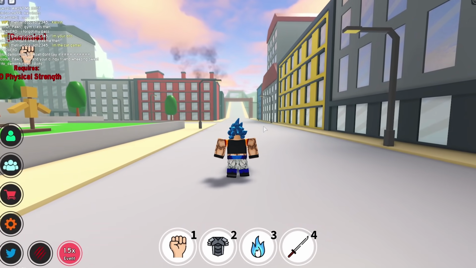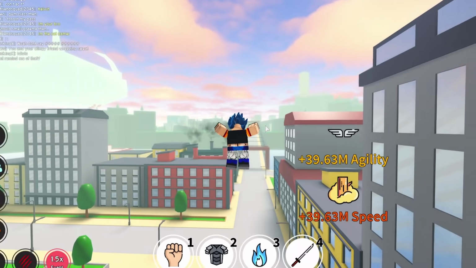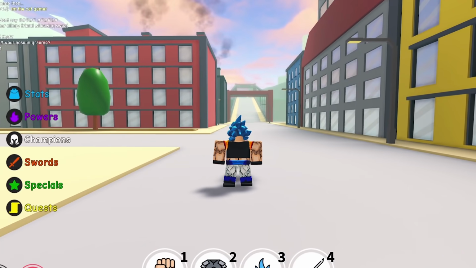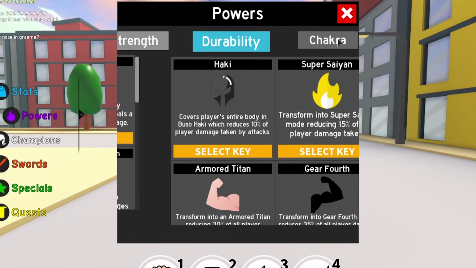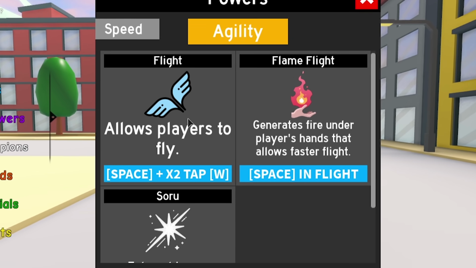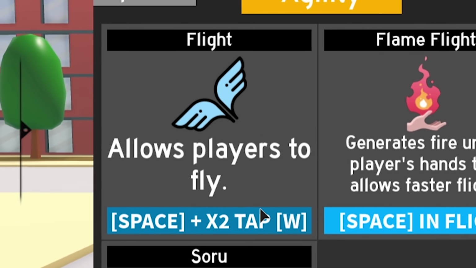All right, this is just the elephant in the room. You're probably trying to fly right now and you're like, what? Yeah, I know, right? So if you go to the skill bar, go to powers, go to durability, drag it all the way back right here. It does teach you a new way to fly right now. Allow players to fly: space plus 2x W.